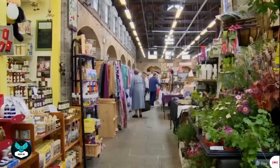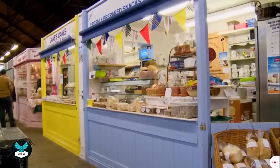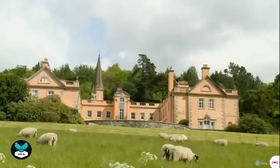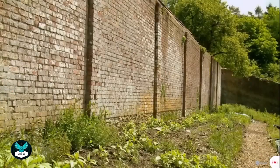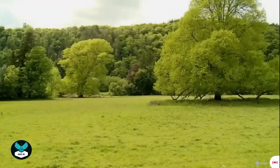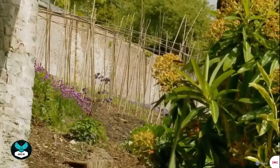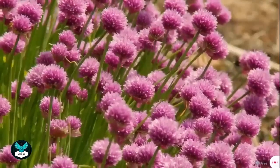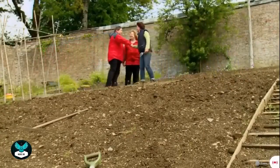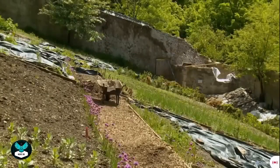Price from local food producers. This ethos of growing local is no more evident than at the walled gardens of Maristow. Once a market garden for an 18th century country house, it fell into disrepair. However, the site's fortunes have been turned around, thanks to garden designer and tenant Jenny Turnley Price. And as Lynn and John have a horticultural passion, we sent them to meet Jenny to find out how the local community plays a role in breathing new life into this garden.